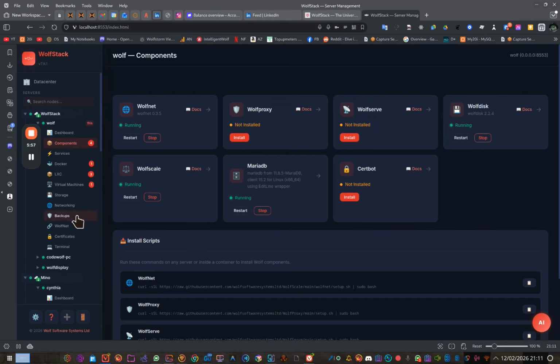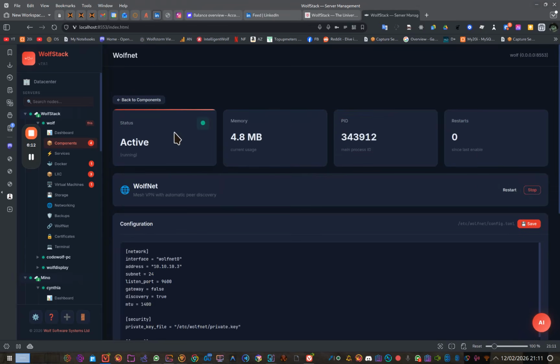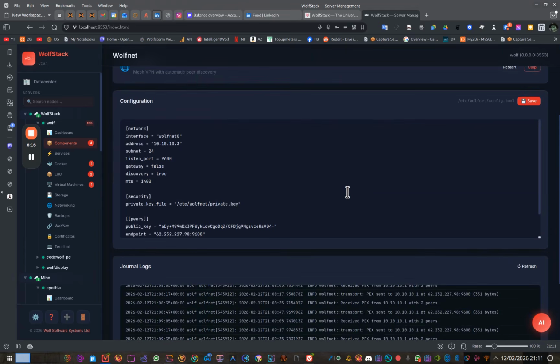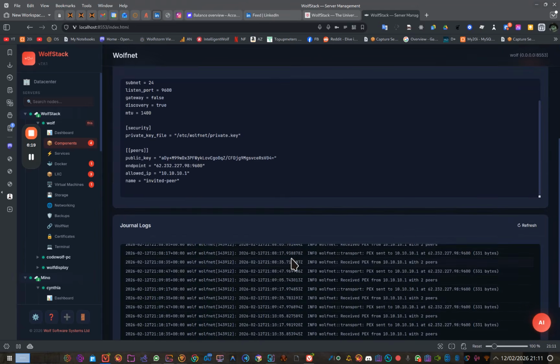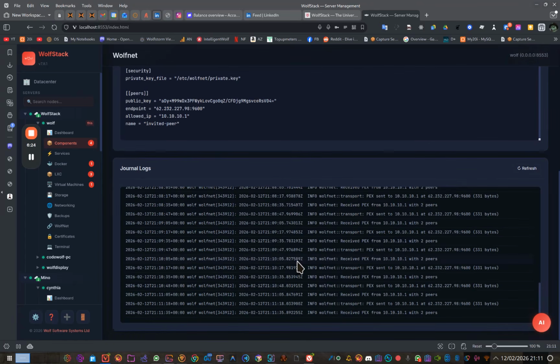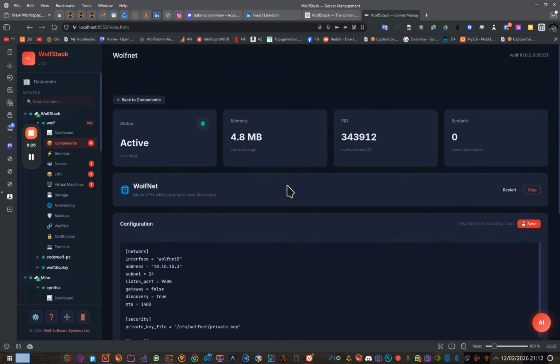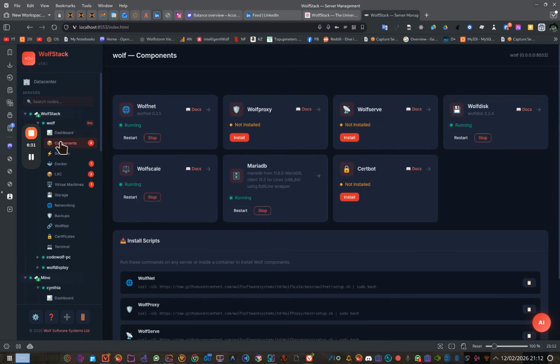And actually, it works fine with IPs where the IPs change. You can use Dyn DNS, for instance, to link things up as well. If you haven't got a static IP, you really need one static IP at the other end. But WolfNet is a very cool bit of stuff. And here, in fact, you can see this is WolfNet running on Wolfstack on this one. Yeah, this is our node. You can see data going backwards and forwards and the setup and everything like that. And so, yeah, that's WolfNet.